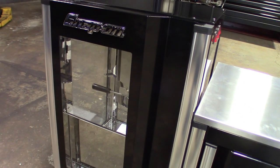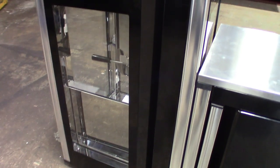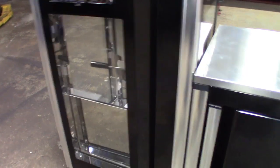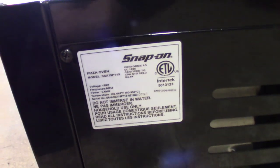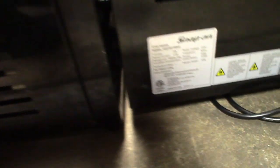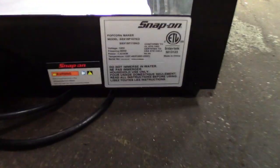The popcorn machine — I don't think I'll ever use it. Like I said, I just don't see a use for it. I got a popcorn machine at home, so a popcorn machine would obviously sit for display. Let me give you guys the part numbers for them in case you guys asked — I believe they're on the back. Here's the oven model number, then we got the fridge, and then the popcorn machine.